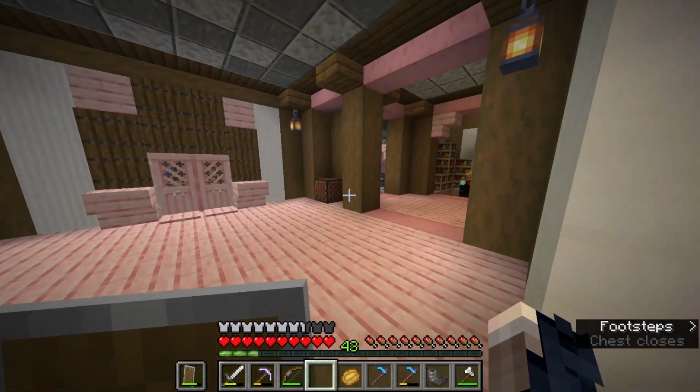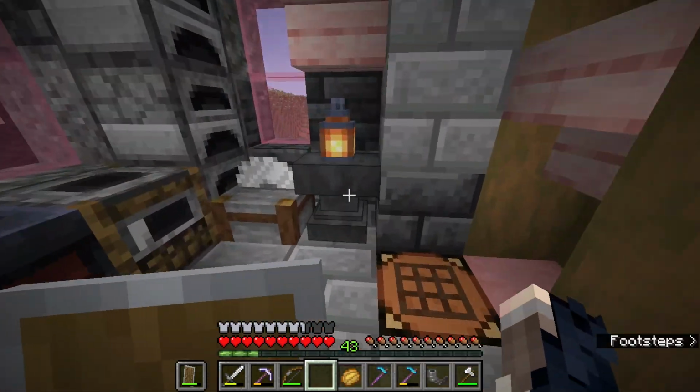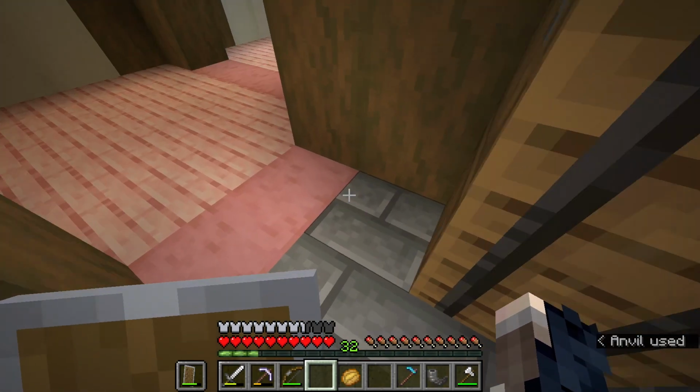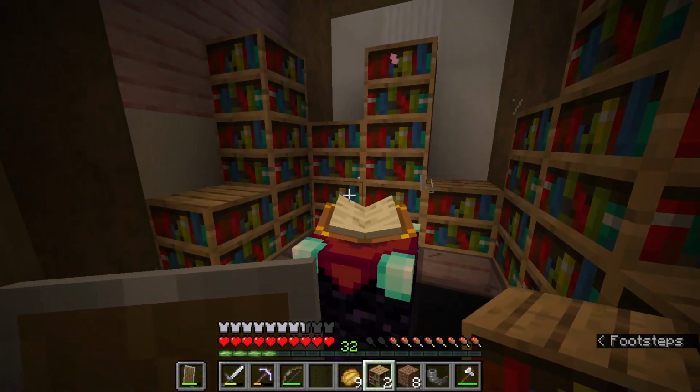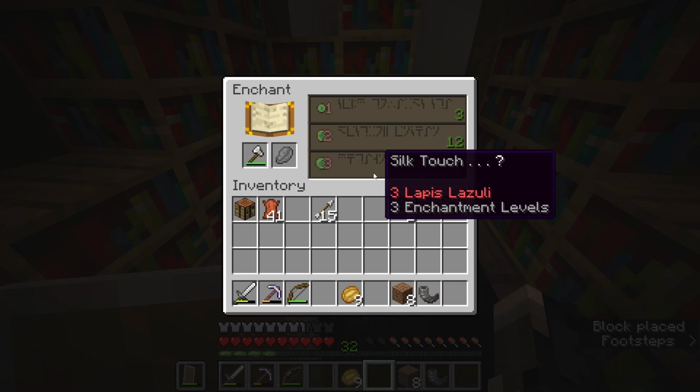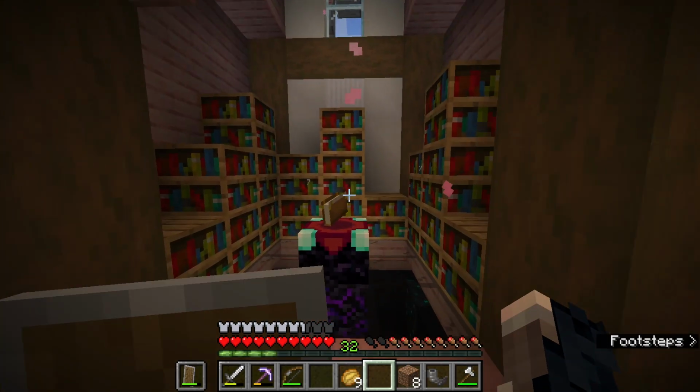So after last episode, I needed to gear myself up again, and so I started working on heading down to the mines. I got the two hoes that I got from the ancient city, and I put them together to make a super hoe, because down in the mines, there are some sculk. I was going to mine all that sculk and get all the XP from it.